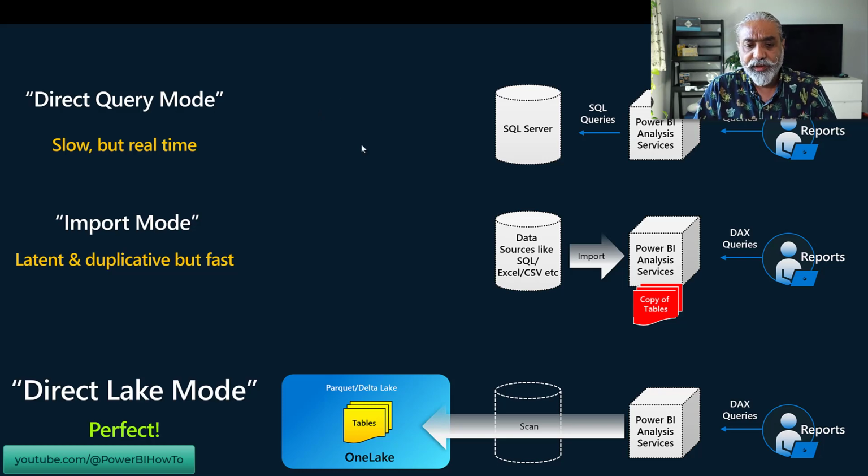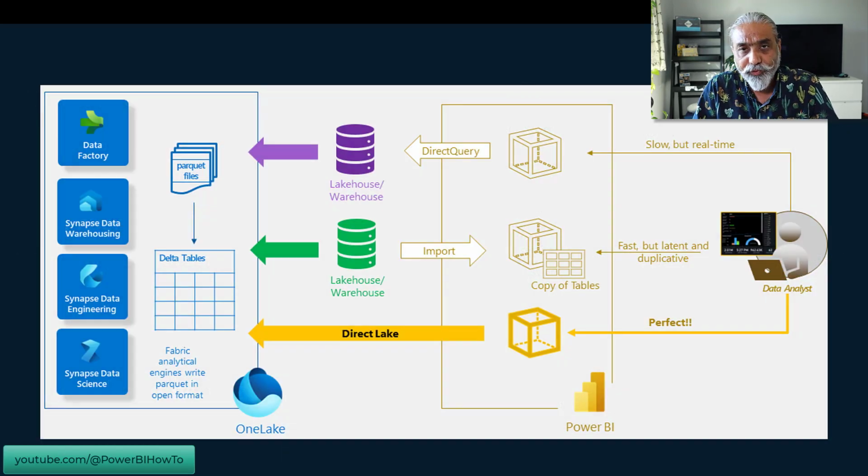There's another diagram. Again, this is not my diagram. It's from Microsoft. This diagram is from the May 23 Power BI update. Also, in this particular video, we are going to use the May 23 Power BI Desktop because it has connectors for Microsoft Fabric. Prior to the May 2023 Power BI update, there is no Microsoft Fabric there. So if you want to play with all this stuff, you should update to the most recent Power BI Desktop version, which is May 2023.